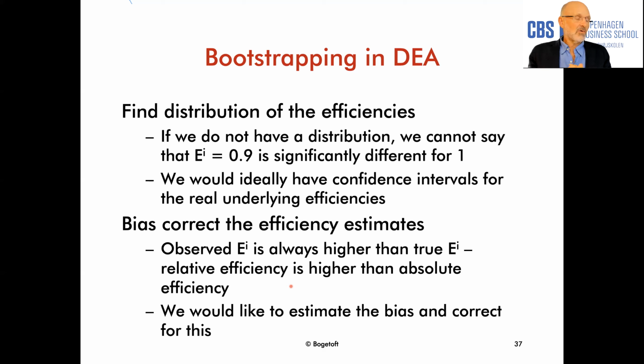And so what we're actually going to do is a bias-corrected efficiency score, and around that bias-corrected efficiency score, we are able to determine a confidence interval. Okay, so that's what we can actually do. Because really what we can get out of bootstrapping is an idea about how much that bias will vary depending on the location of the points. So it's not quite what you would immediately like to get, but it's for the bias-corrected efficiency that you can get confidence intervals.